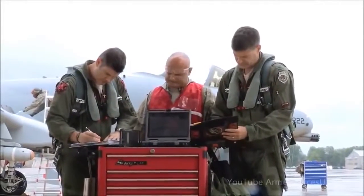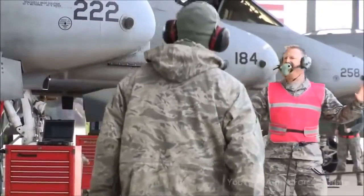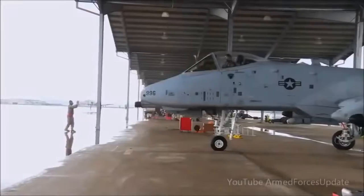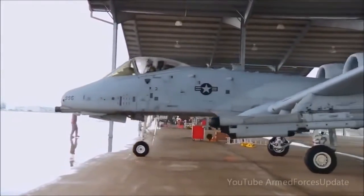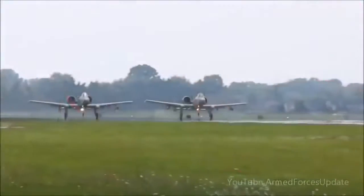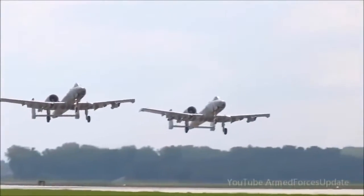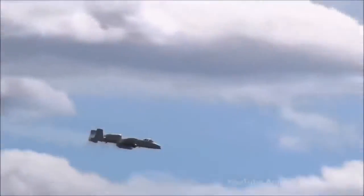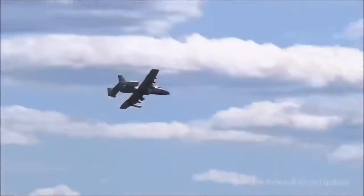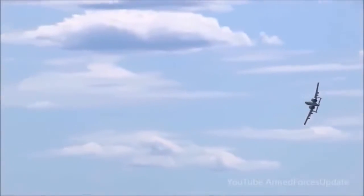For Warthog pilots, maintainers, and their fellow airmen, ensuring this firepower is available when and where needed is at the core of their duty to their state and nation. The thing I like the most is obviously serving the United States military, helping protect the people of America overseas and being a part of that. Our biggest thing as hog pilots is helping out the troops on the ground and providing that aerial coverage that they could need at any time.